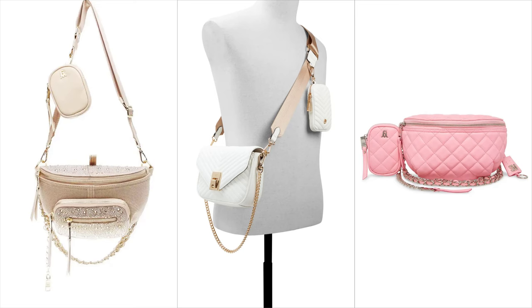Okay, so the first handbag trend that I want to talk about, I'm calling utilitarian bags. And these are your waist or belt bags, formerly known as the fanny pack. And then sling bags, which is a very new trend. I think the belt bags have been trending for a little while, and then the sling bag is a little bit new. And then the multiple bags. So you've got multiple utility bags in one. And so they kind of stack on the strap or hook in a loop. So you'll see one main bag and then a little chain bag and then another little bag to put something in. So I'm seeing a lot of those as well.